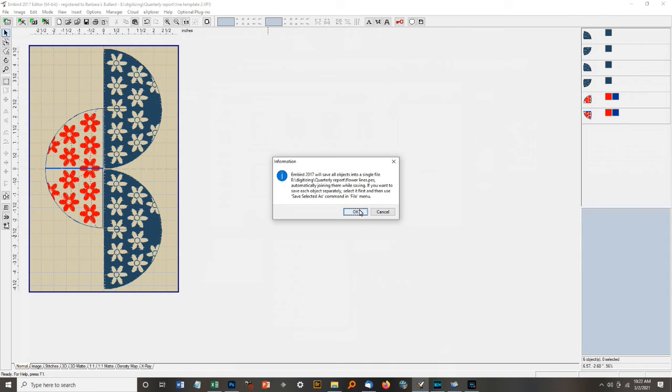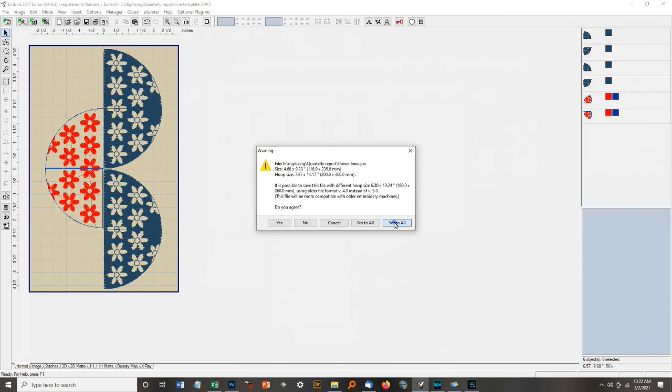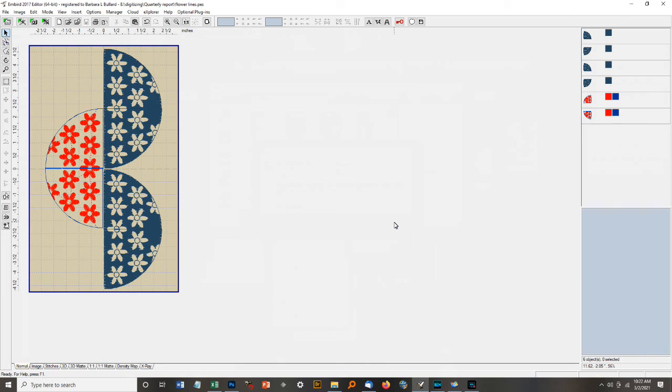And it's telling me it's kind of big for my hoop, but actually it doesn't know. I happen to have a very big hoop and it works fine. And this is how I have chosen what designs to put together to make my line. All right, that's how you make a line. Now, why else would you?